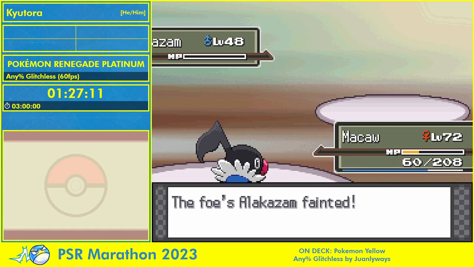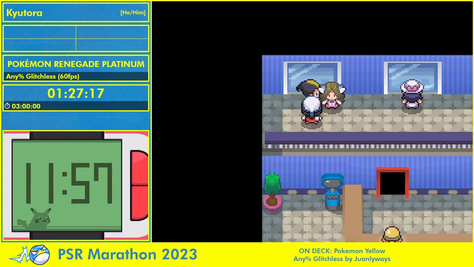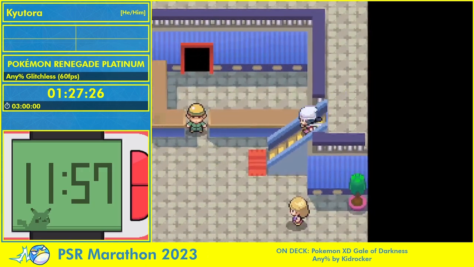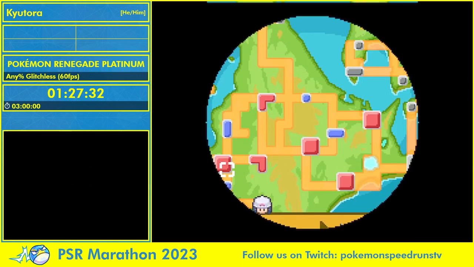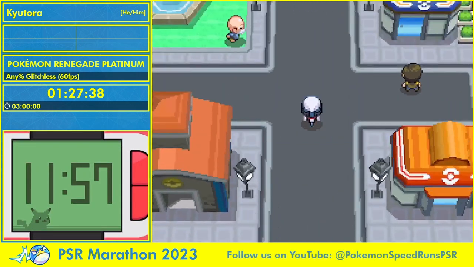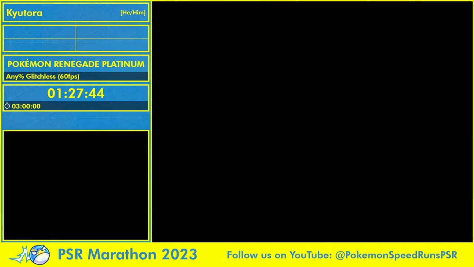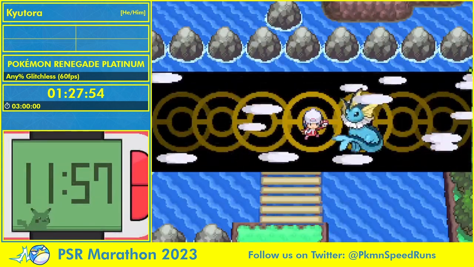Oh yeah, you'll start to see things like that pop up. But it's alright, we got literally Chatot. So yeah, we have to get T for the guard before Cantaloupe. Heal, Max Repel. We're gonna get this rare candy.